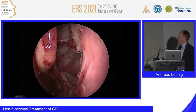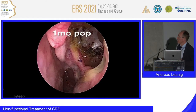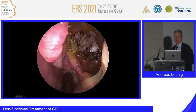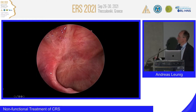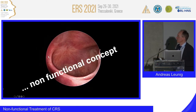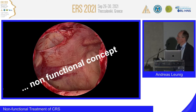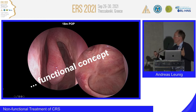Right after the operation and one month post-op, the patient had severe crusting and was really suffering — presenting as an emergency case due to pain. But we were finally lucky because it healed nicely. It was initially a non-functional concept, however we could reestablish ventilation and drainage and the patient was fine. As long as you operate delicately, you won't have a problem.